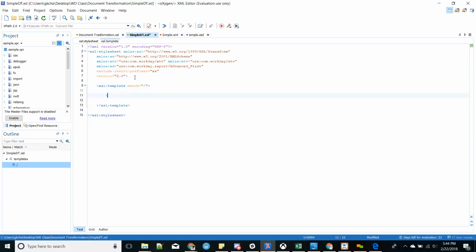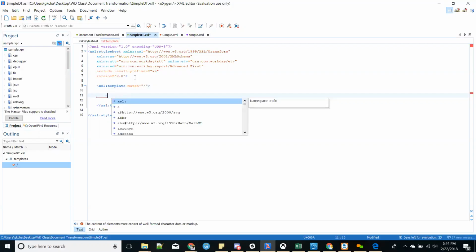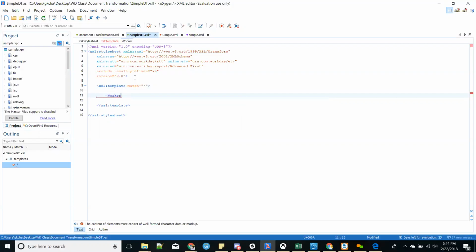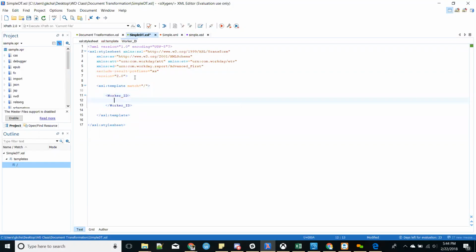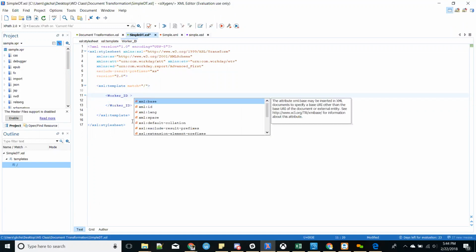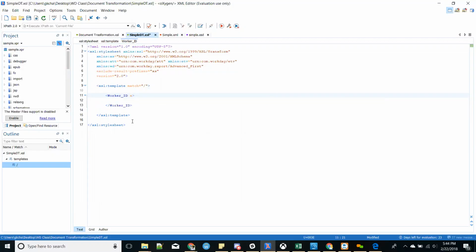I'll create a worker ID tag, worker underscore ID, and then I'll close the tag. So in between, for this worker ID, I wanted to make sure that it is required. So what I'll do is I'll do an XTT required. Required equal to true. So I'm making this required.